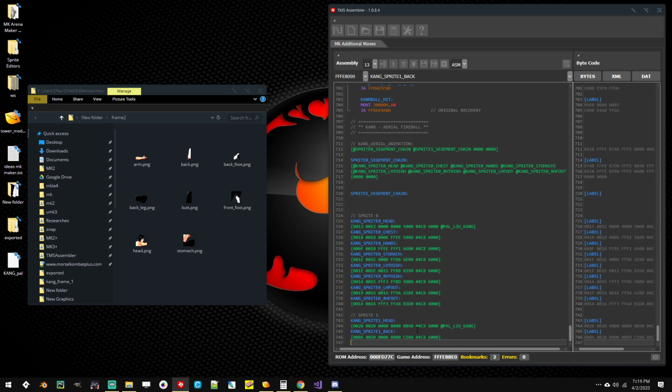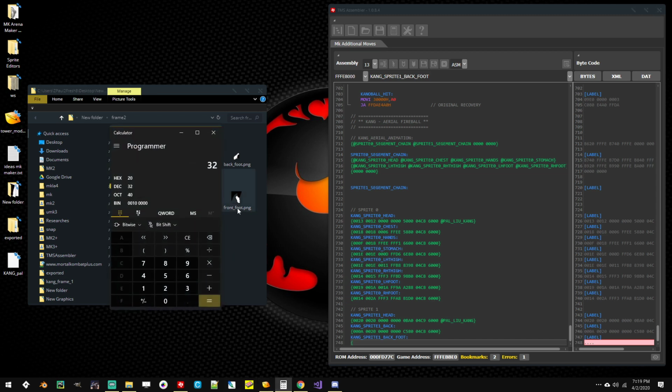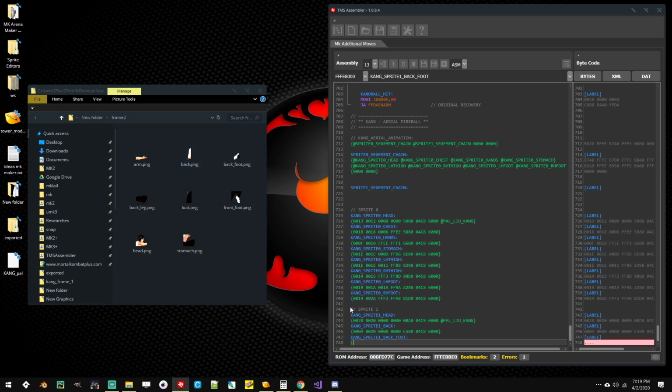We'll do backfoot. I'm just going down the order in which they're listed here on the graphics ROMs. That way I don't miss anything. And the backfoot is 15 by 18. 15 is F, I believe, but we'll double check. Yeah, so F by 12, okay.